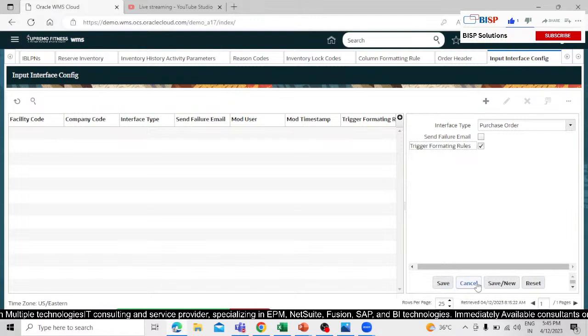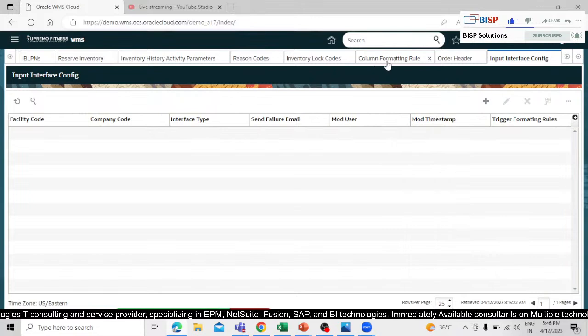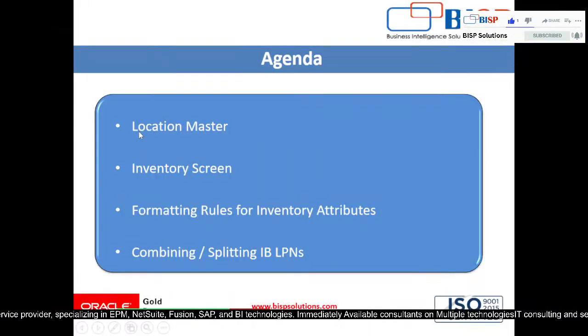So this is a input interface configuration, right? This is column formatting rule, and this is input interface configuration. So we have done location master, inventory screen, formatting rule for inventory attribute, and we have performed this task.